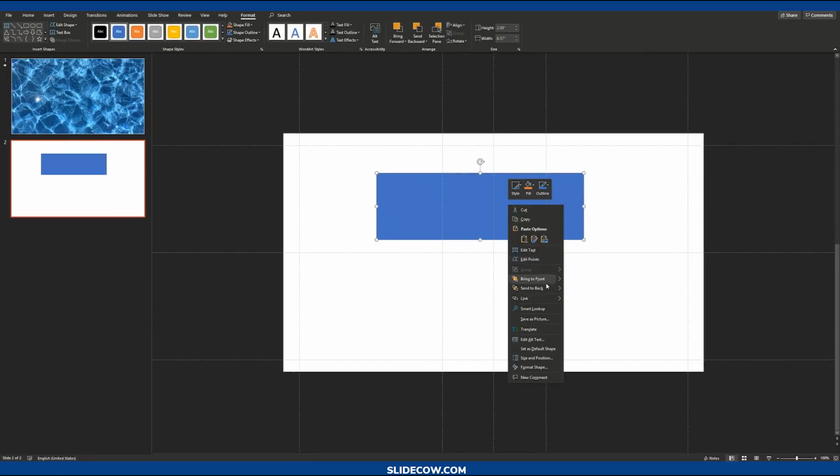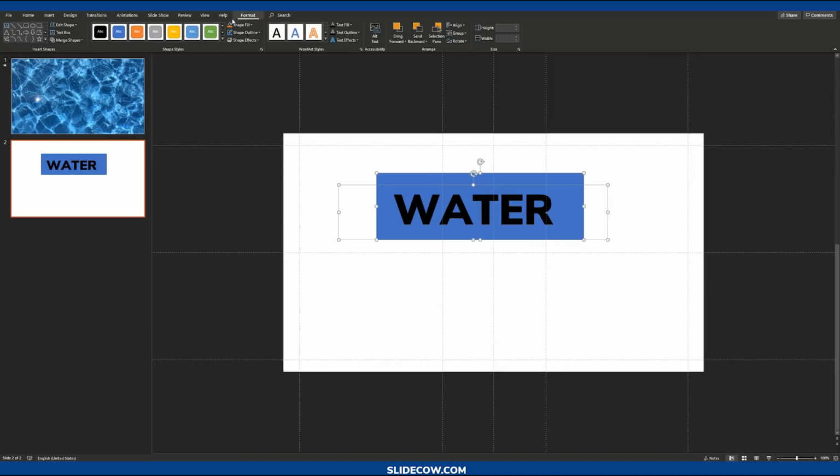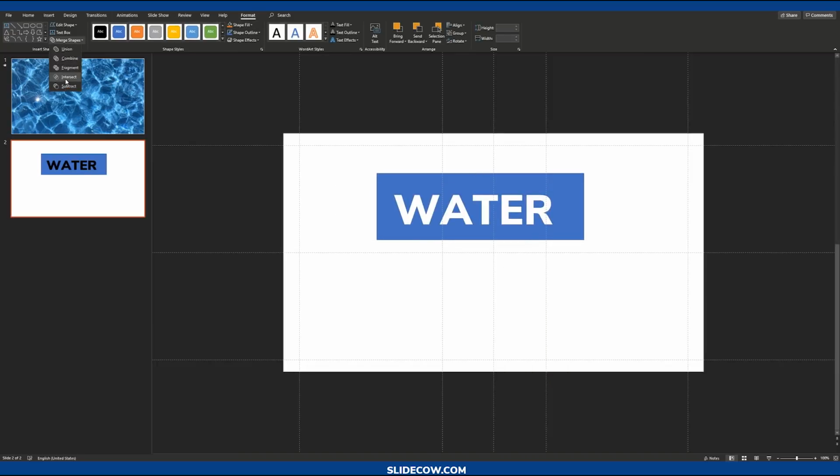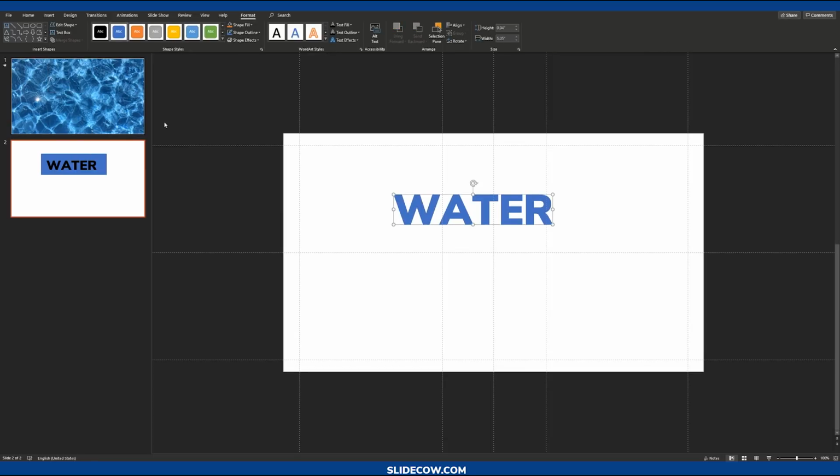Draw it out like that, right click, click send to back, and we go to Format, Merge Shapes, and what you want to do here is strictly just go to Intersect, so you can have a vector. And what I mean by vector is that this element, this text box, is no longer a text box. Like magic, it turned into a shape. So you can change the color, you can put an outline to it, you can do whatever you'd like. That doesn't interest us right now though.